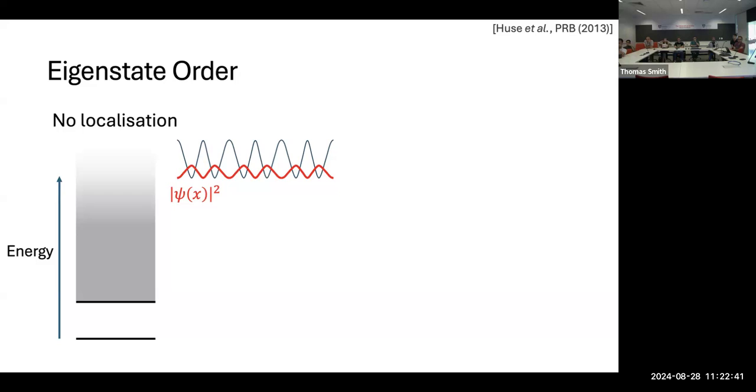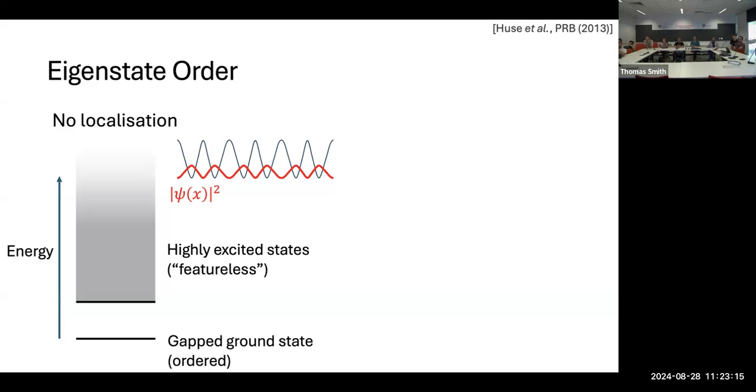So without localization, with systems like this, the energy spectrum might look something like this. It could have a gapped ground state, and then it's got some low excited states, and then eventually in most cases you'll end up in some kind of continuous spectrum at high energies. And so it can happen that you have order in the ground state. You could have a ferromagnet or something, or, for instance, topological order in the ground state. But these highly excited states are more or less going to look just like thermal states. So they can still be ordered for symmetry breaking, but they won't have topological order, and rightly or wrongly, these things are sometimes described as being featureless. It's just to say that they look like thermal states for these highly excited states.